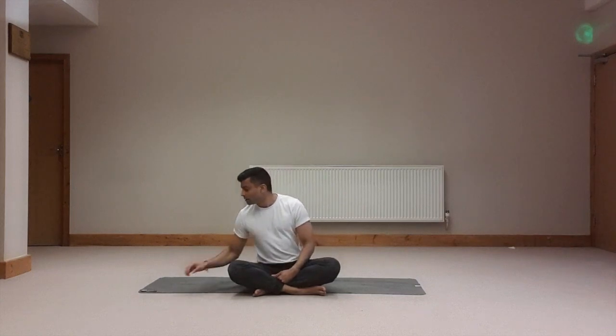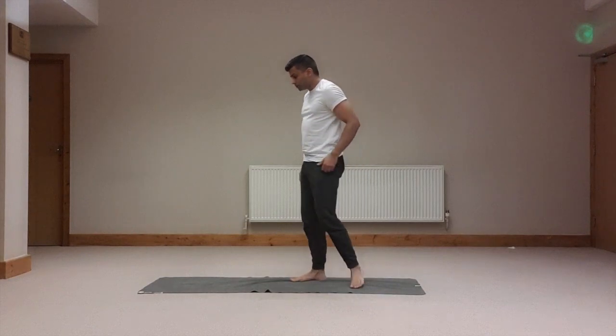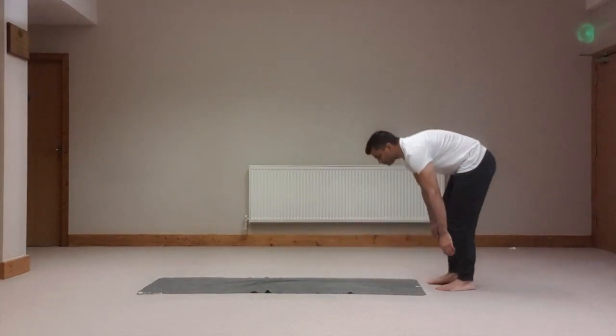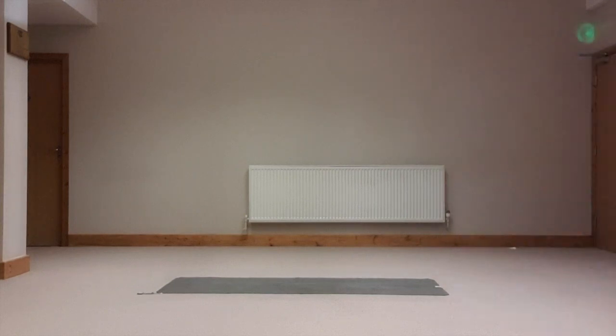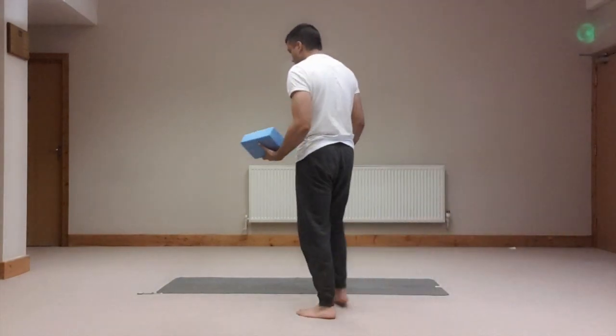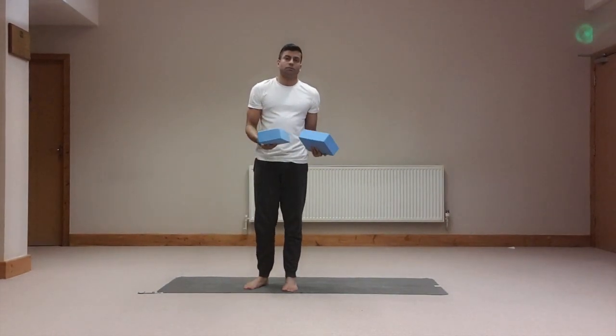Okay, so now we're going to move into our sequence part. Now that we've had a warm up, we're going to move into the sequence part of our yoga practice. So let's start by standing with a variation of a sun salutation. We're going to stand at the top of the mat. I'm going to ask you to have some yoga bricks. Always good to have yoga bricks at your disposal.